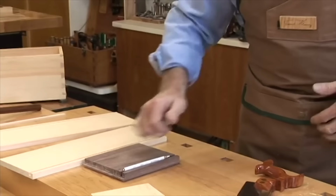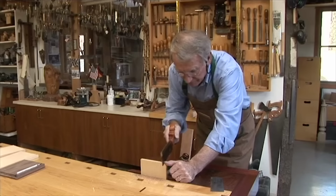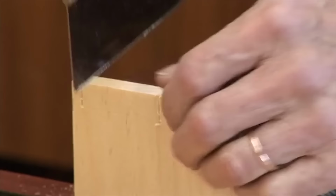So let's cut now the pins on the back of the drawer. And that is an open dovetail, therefore we cut it straight across. Half pin, other half pin, a full tail. Cut this in half and come back to cut more pins and tails. Half pin.